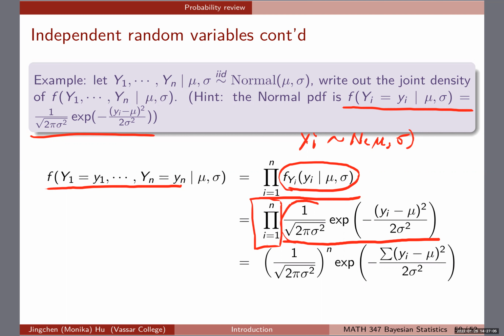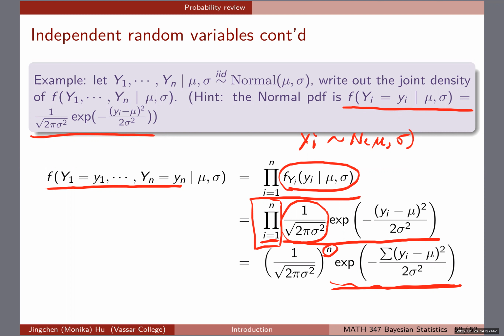Nothing in that first part is about yi, so you can raise the whole thing to the power of n, because you have n copies of it. That's what the first term is about, and the second term is summing up all of the terms in the exponent. Later, when we get to the second topic of Bayesian inference for a mean, we're going to see how to further decompose this complicated expression, because there are certain terms we can simplify. But right now, as long as you know how to get the joint from the product of the marginals for a normal example like this, I think we have enough review to move forward.